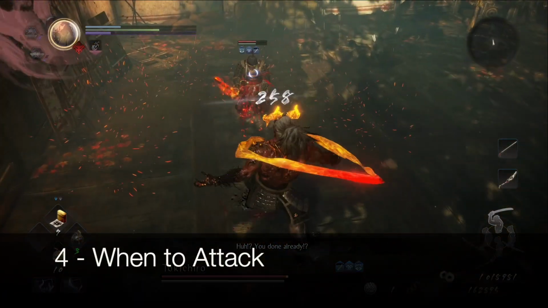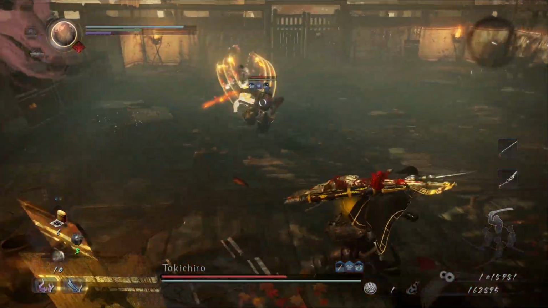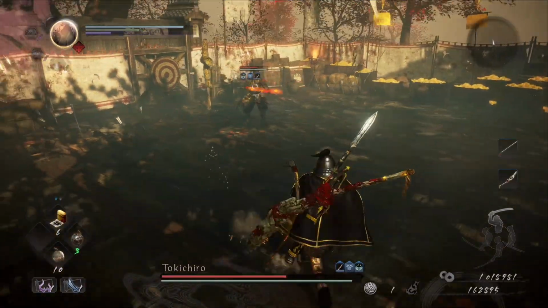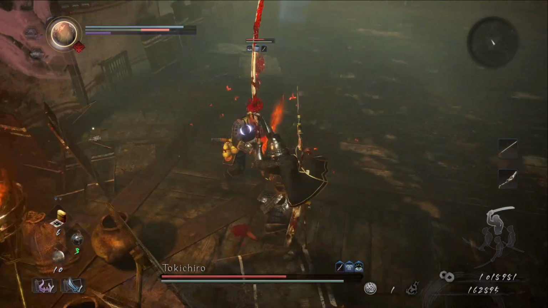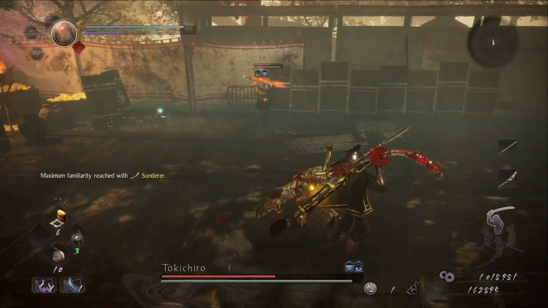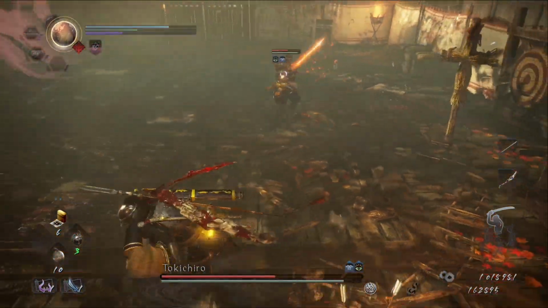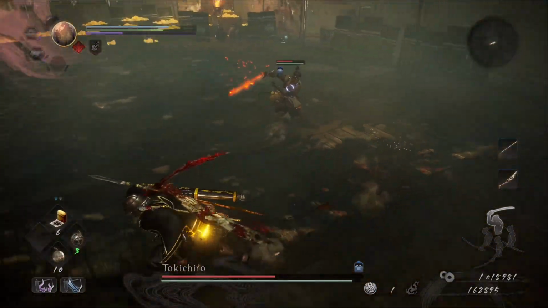Speaking of this, what I've noticed when fighting him is that you're going to be trying to identify the right time to attack Tokichiro. This is going to be specifically when he pulls that spirit stone out of his pocket. He's going to leave himself wide open, and you can get some high stance combos in on him, and he will stagger quite a bit. There are some times that he does guard your attack, so just make sure that you're doing your ki pulses, recovering your stamina, and then dodging away.